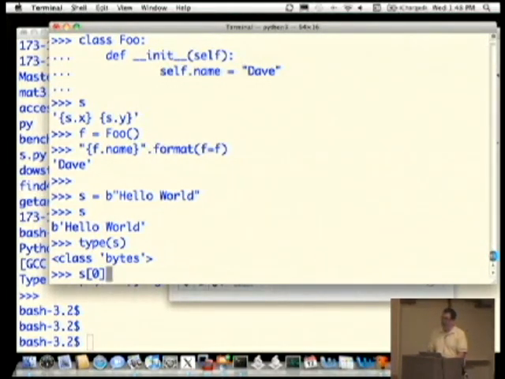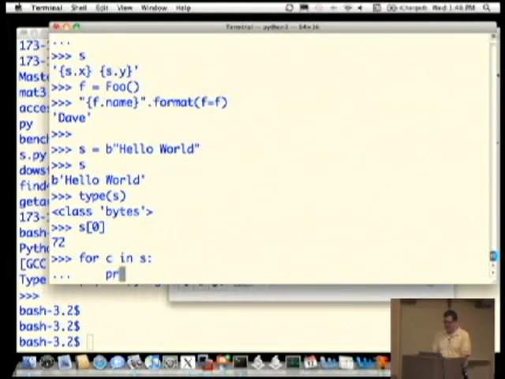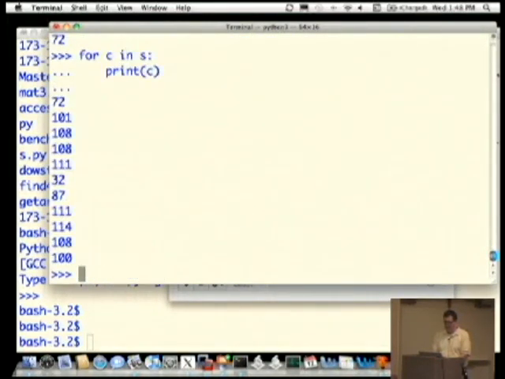If I pull off the first character of the byte string, I actually get a byte integer code. If you loop over a bytes object and print things out, you no longer get characters, but you get integers. That's kind of odd.